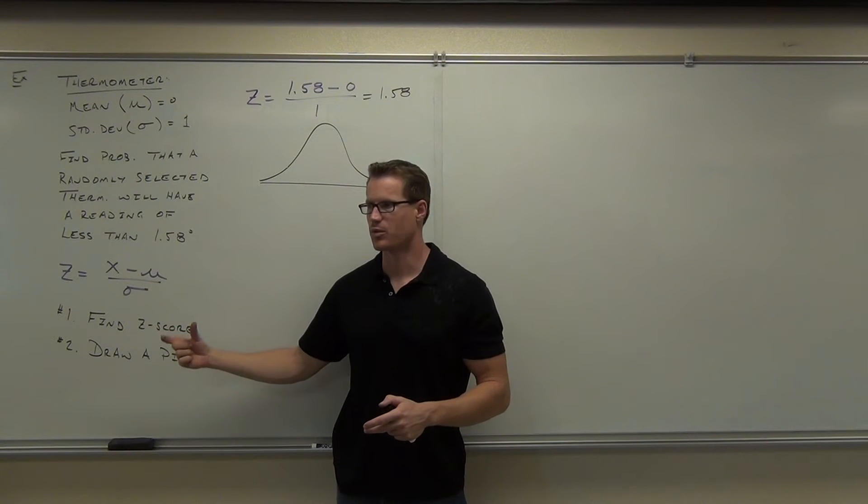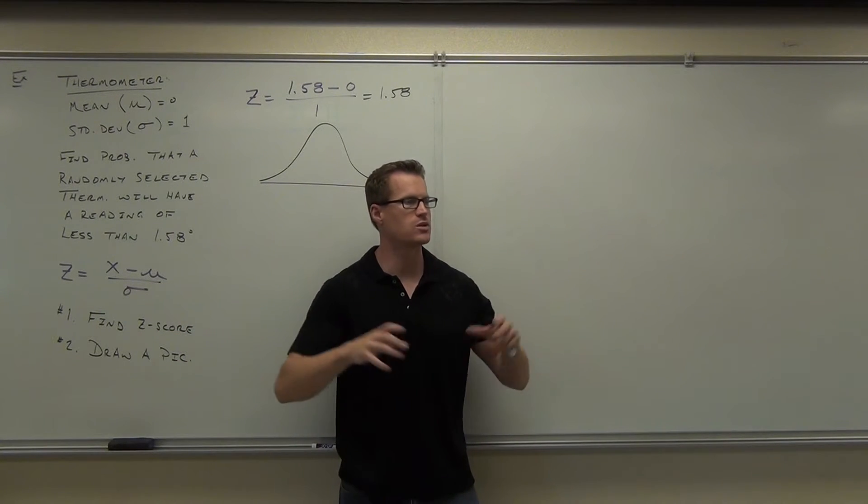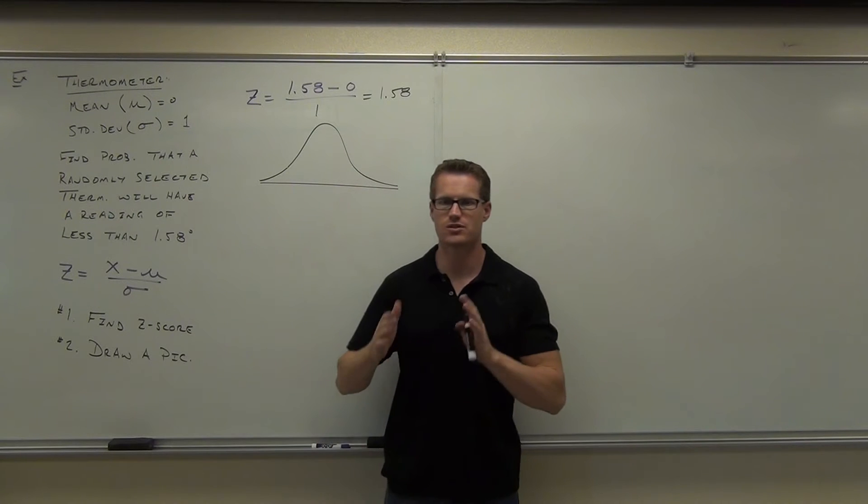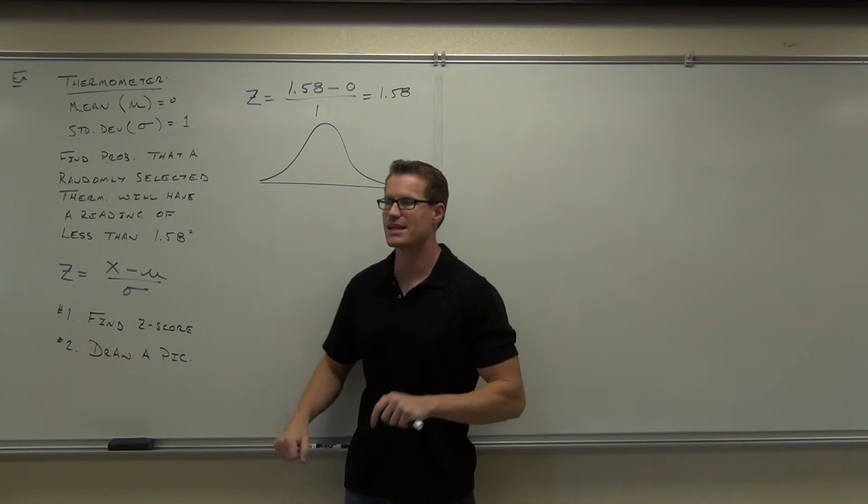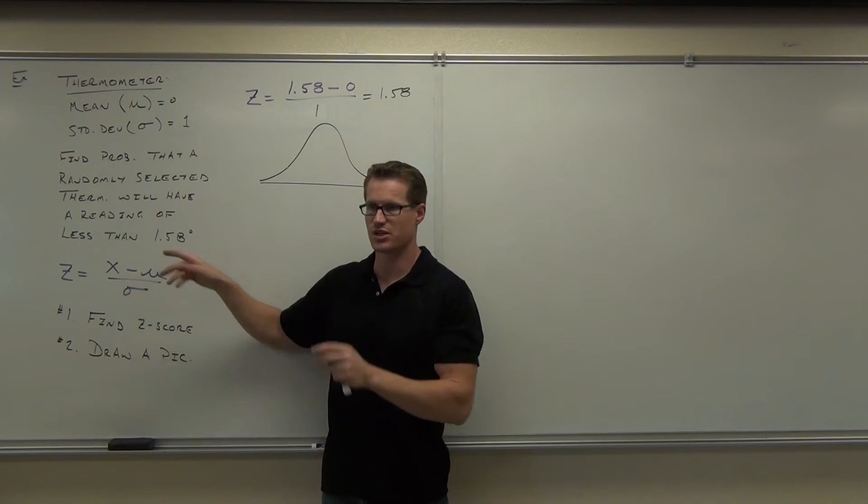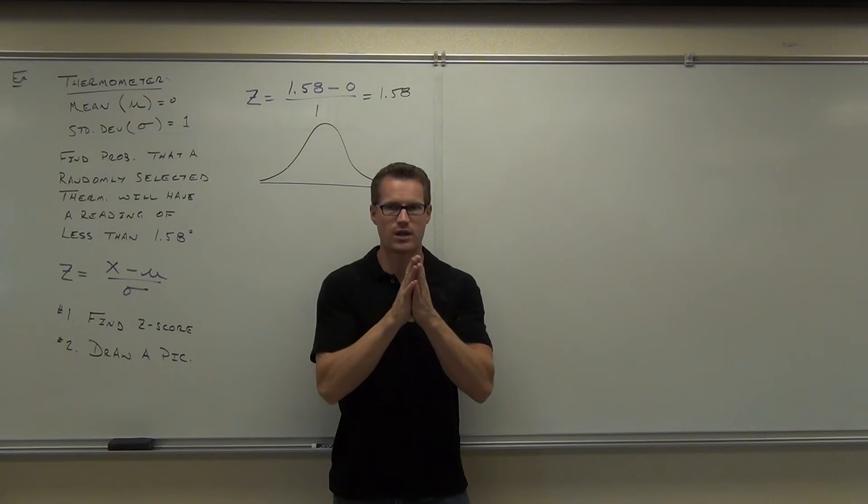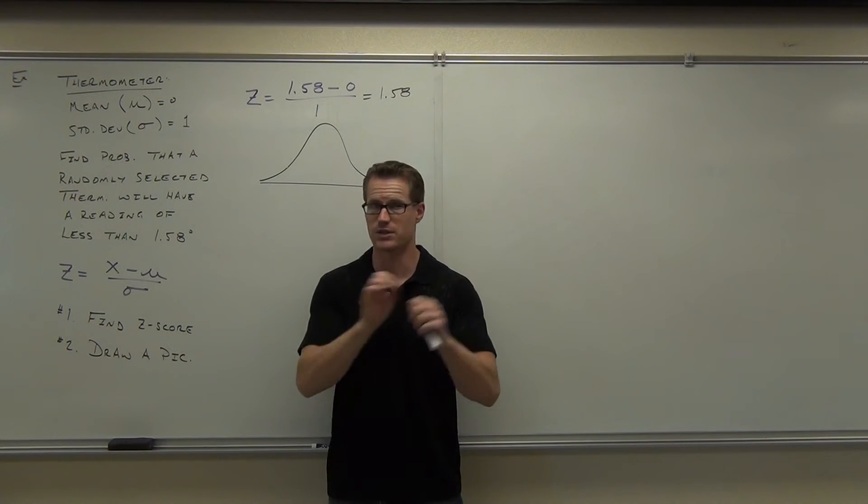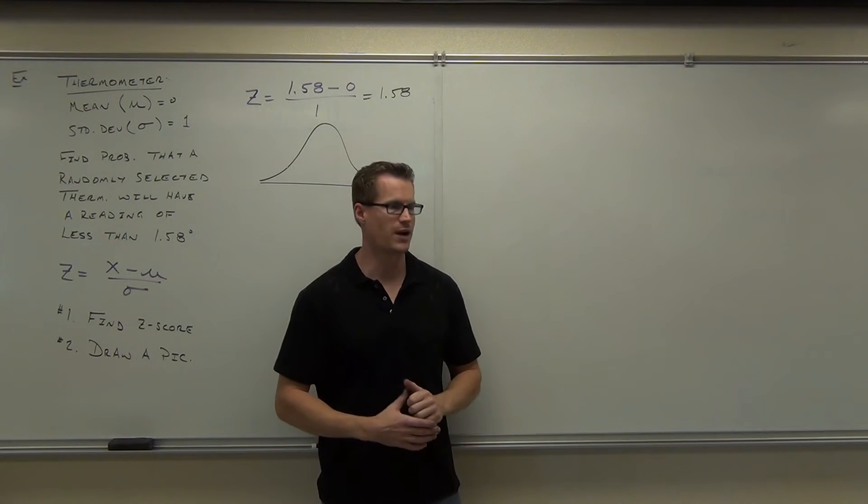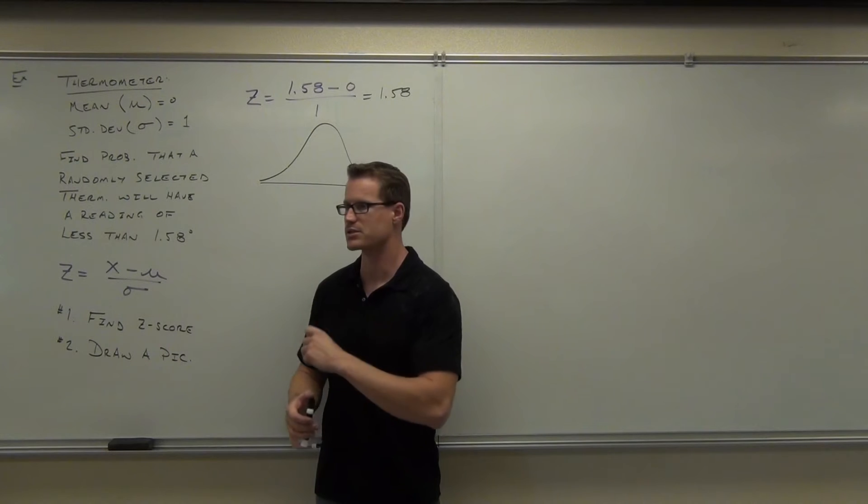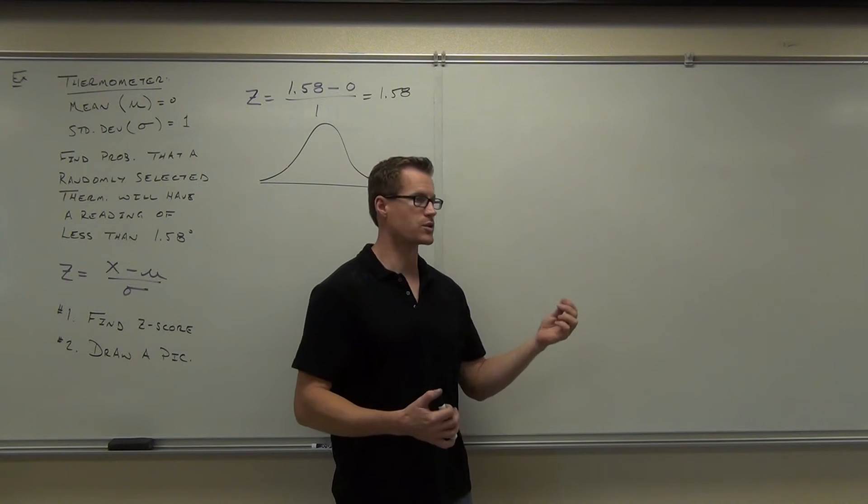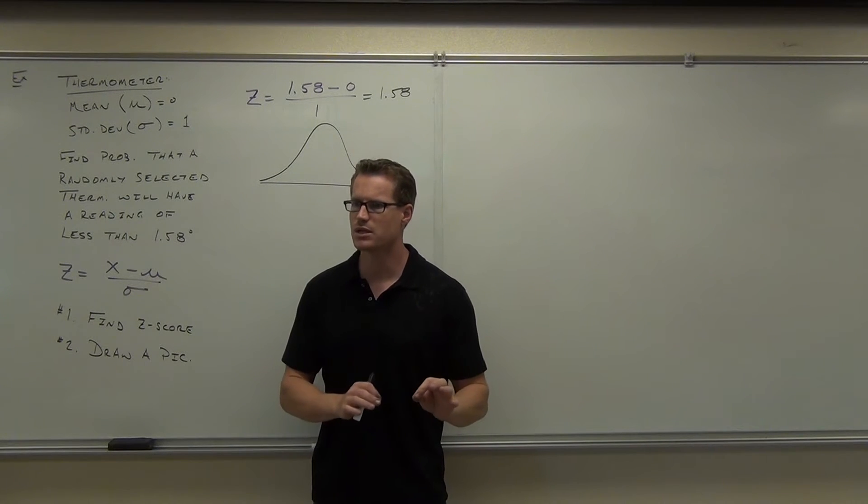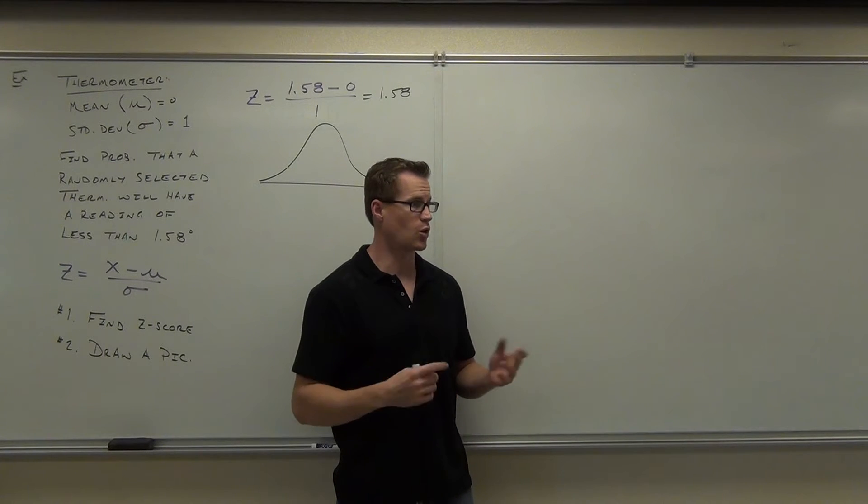The x in this case is a continuous random variable. The x in the previous case was a discrete random variable. The reason why you have two different situations is because in one case you only have a set number of items. Here you have an infinite number of items. That's why we can't just find a direct probability for one value. I can't say what's the probability of finding 1.58 because there's an infinite number of possible values. Probability of finding one in that infinite number is a needle in an infinite haystack. You're never going to find it. The probability would be zero.